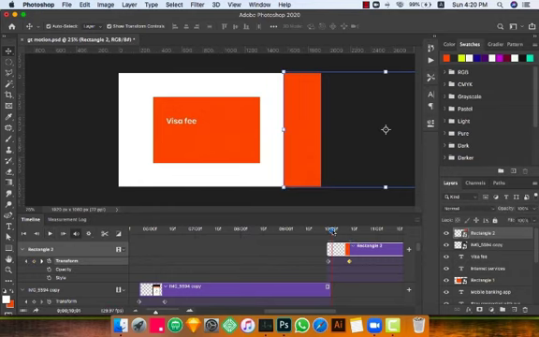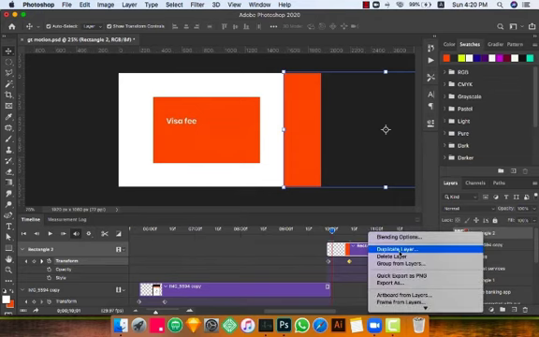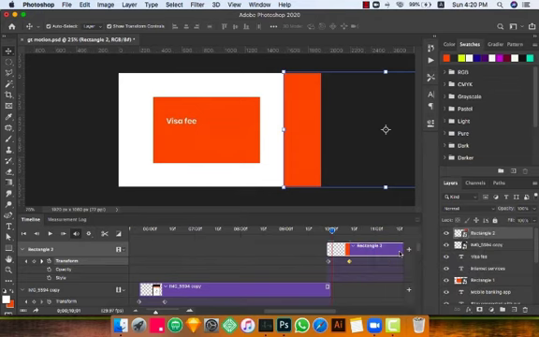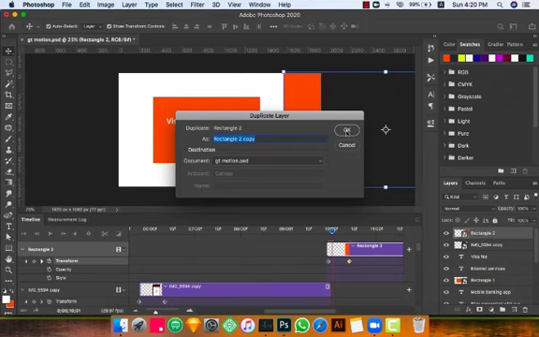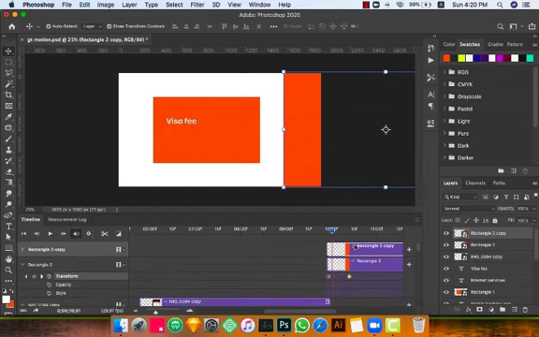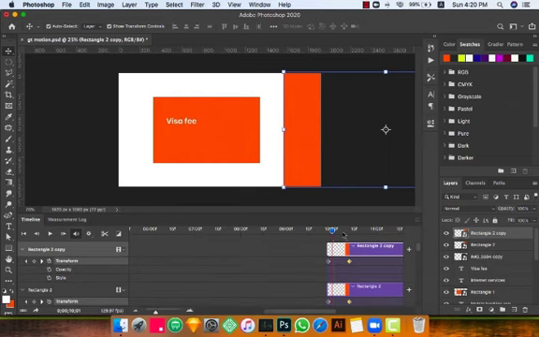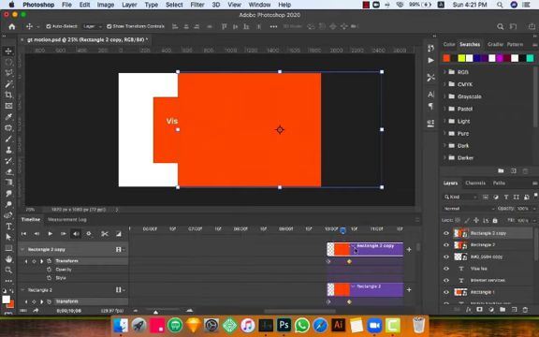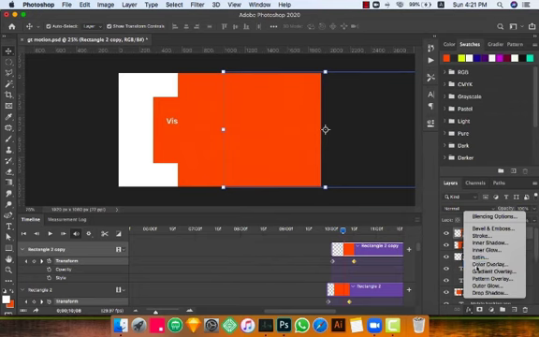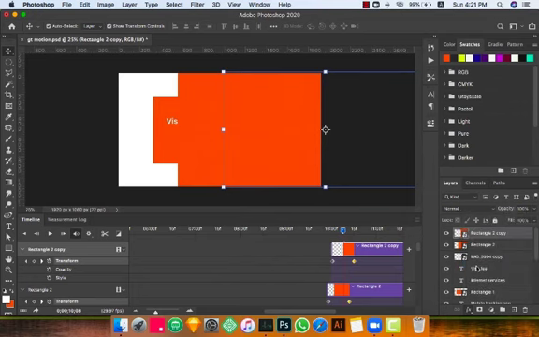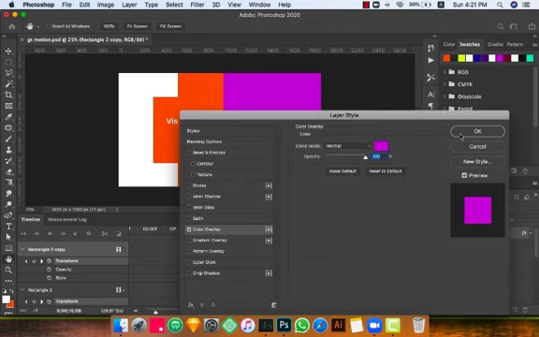If you want to have a double shape, like a double shape sliding in together at the same time, you have this one slide in first, and then you just come to this one and duplicate the layer. It's going to have the same transformation function as this one. Can you see? So you can just change the color of this one under color overlay, like we did yesterday, under FX. Come to FX here, color overlay. Change this one to, let's say, this color for instance.